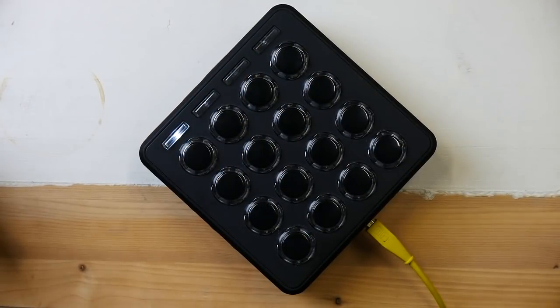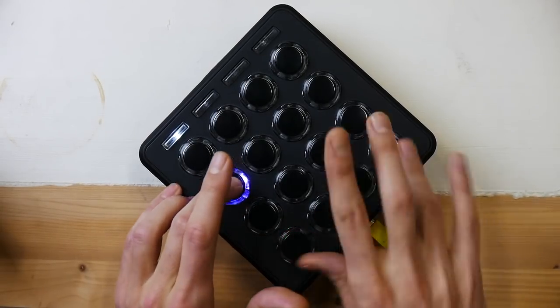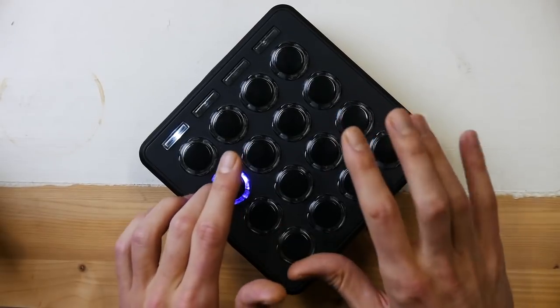So yeah, it's kind of a simple thing. If you want to practice that or try that, I would definitely recommend practicing a basic pattern at first, maybe just. So in that case, I'm actually hitting that button and the kick always together. But there's so many different ways to play it.